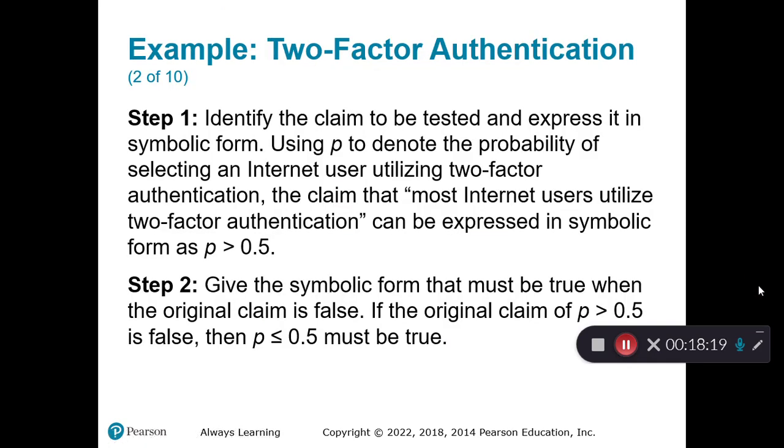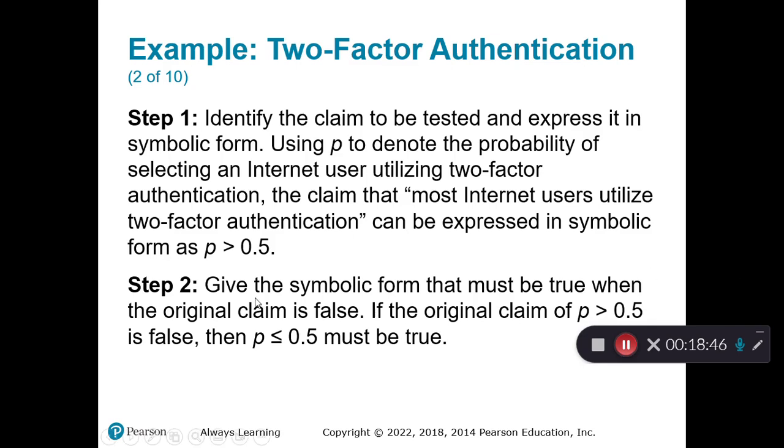Back to our example, I kind of talked through some of these slides coming up, so I'm going to go through them a little bit more quickly. I said that my first step is always to write down what our symbols stand for. So I'm going to start by saying that lowercase p is going to denote the proportion of all internet users who use two-factor authentication. So it's a claim about the population proportion.